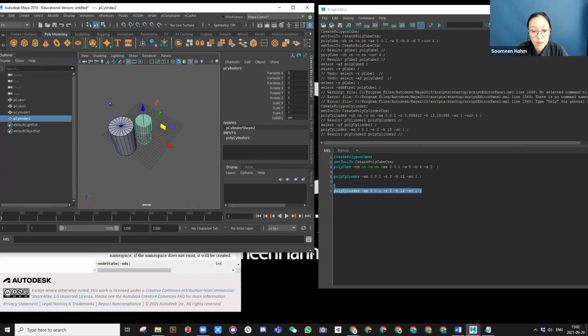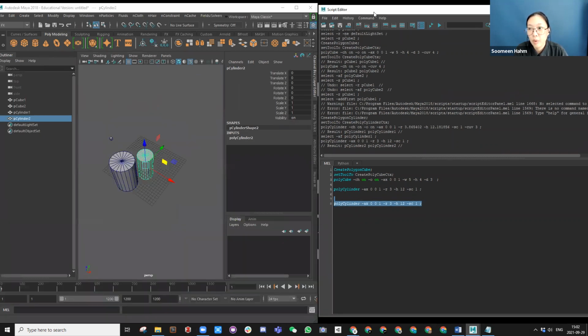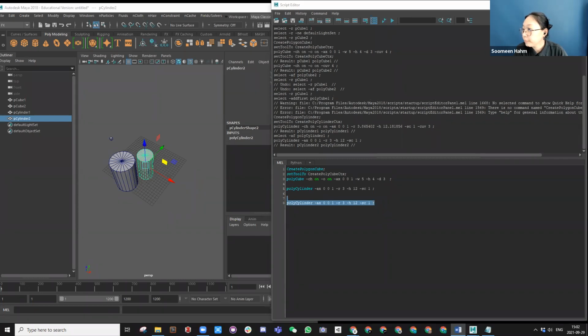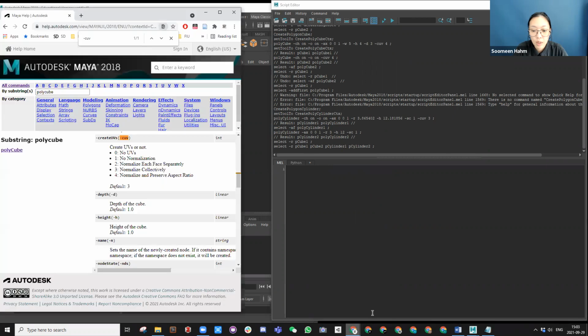And let's try to benefit more from the use of Mel script. In any scripting language, you can define an object, and there are a few things that you want to know, which are the data types.